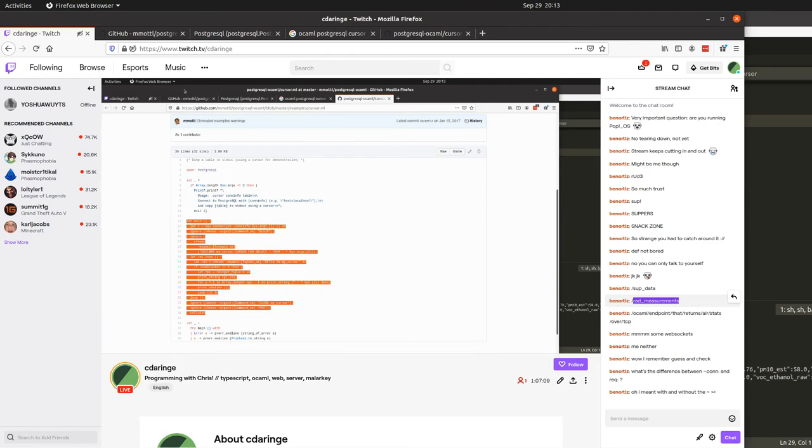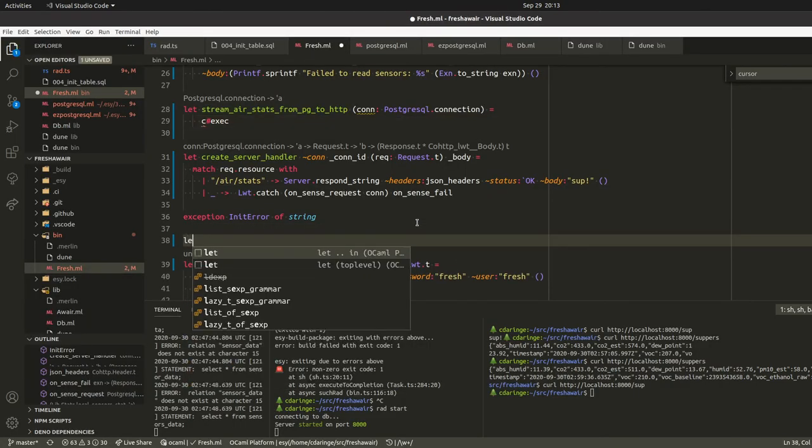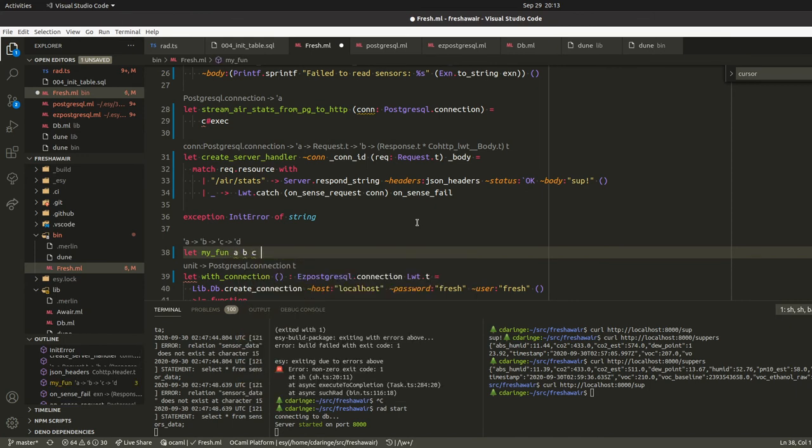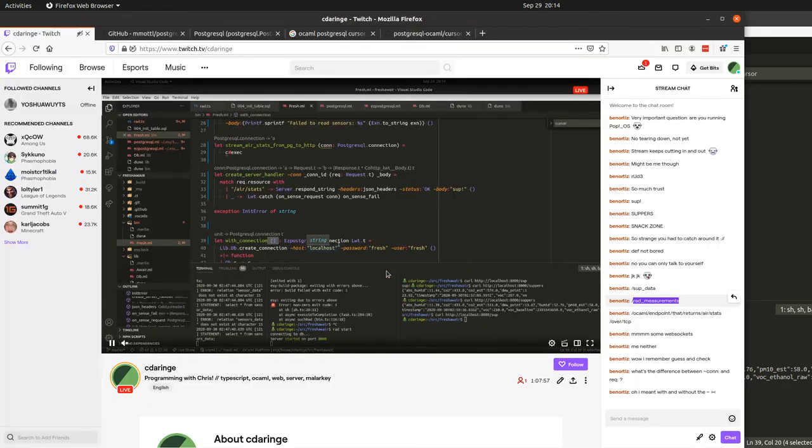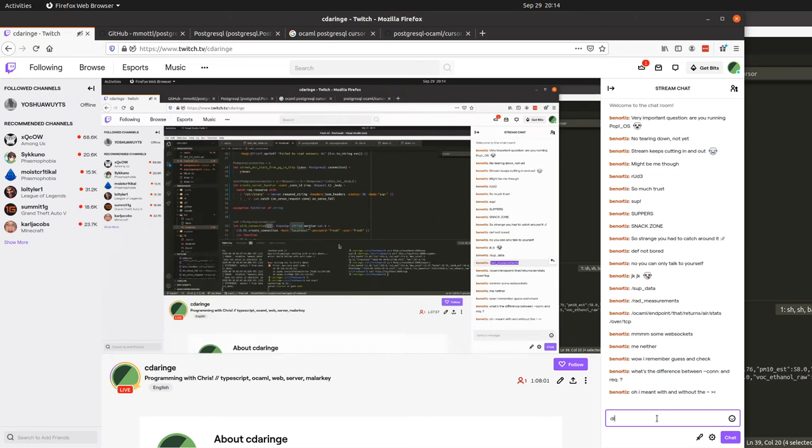Oh, you meant with. Oh, without the tilde? Oh, that's just a positional argument. Yeah, so like, let my function ABC, that's just a function that has three args, ordered arguments. And you'll see in some cases, I have one argument, which is something called the unit, and it's essentially like, hey, I want to make a function, and it doesn't actually take any data, but I want to delay its execution, so just use the unit to delay its execution. And it's pretty common. A lot of interfaces expect a function that just takes a unit where everything's pre-bound and ready to go. But you want to call that function with no arguments, so you call it with unit to do stuff. Does that make sense? Or did I put you to sleep?